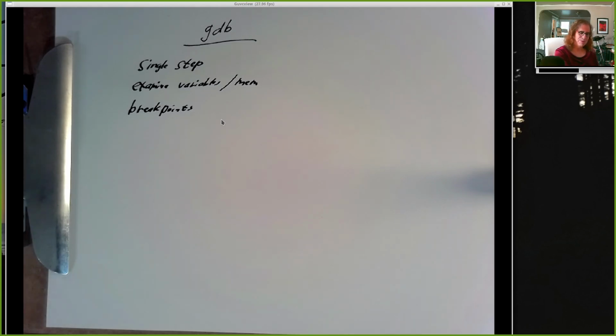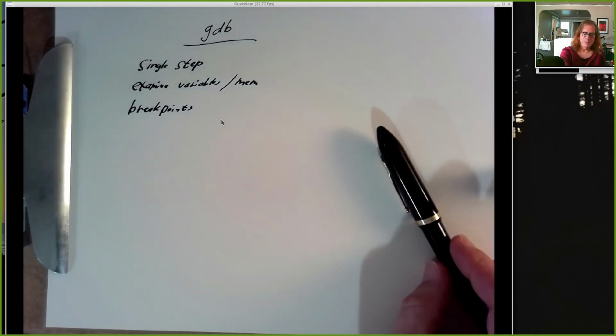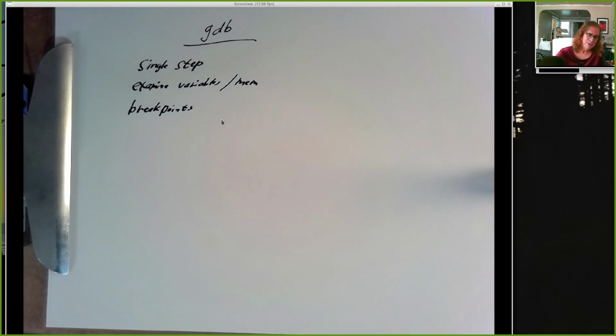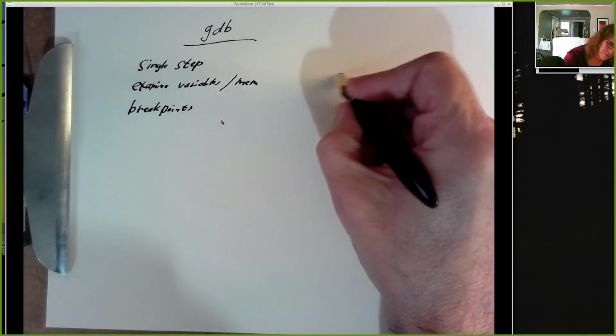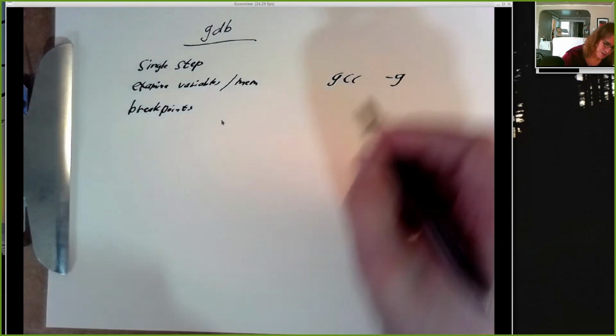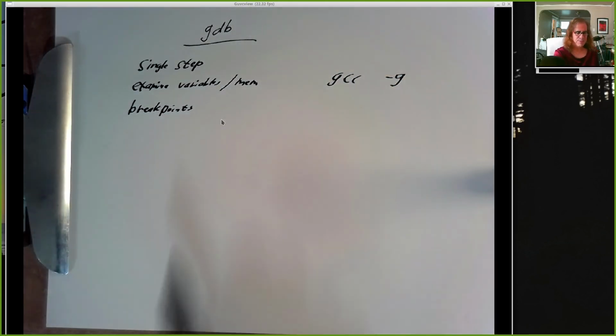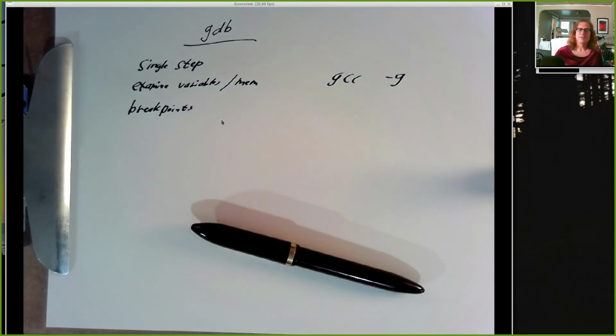And GDB will work well with C. We can compile our code with a switch, which is -g, and we can actually examine our source code inside the debugger now. And it will show us our code line by line, including our comments and stuff, as it's executing. It's a very friendly environment.